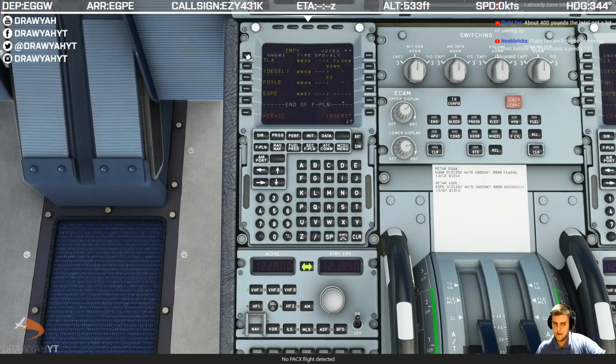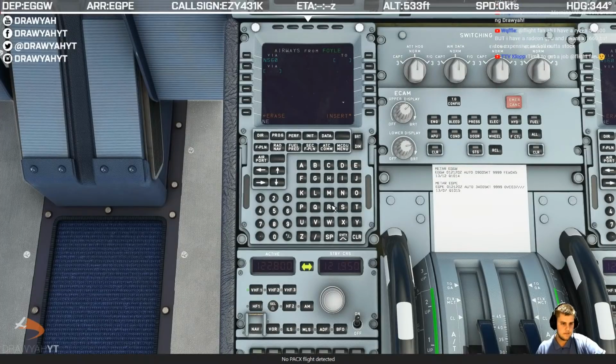After Foil, November 560 to Nesdy. Direct to Gussie. And finally, India November Sierra, INS.